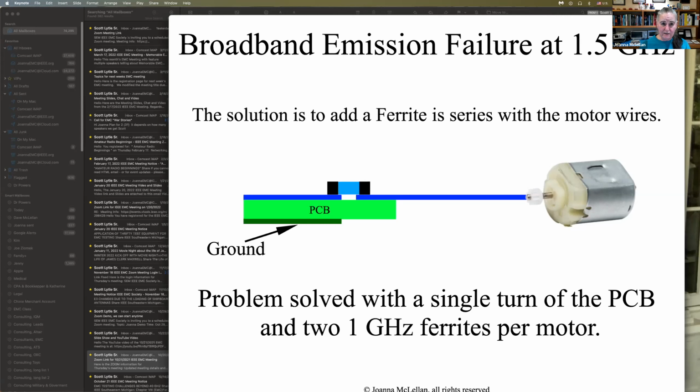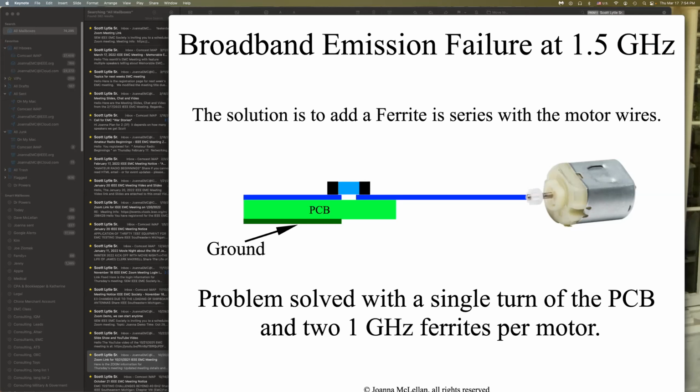rather than fixing it. But you can't always use a resistor. In this case, you can't put a resistor in the DC line going to a motor because you mess up the DC characteristics. So that is one time that I actually use a ferrite. And I profess profusely that I hate ferrites. I don't use them unless I'm absolutely forced to. Resistors are cheaper and they're more broadband.